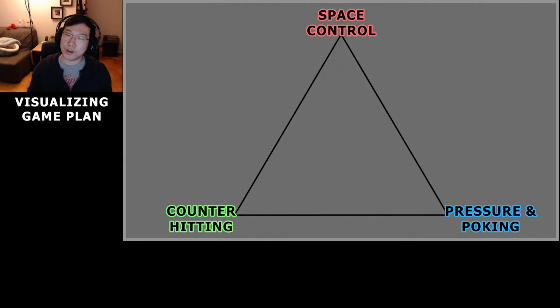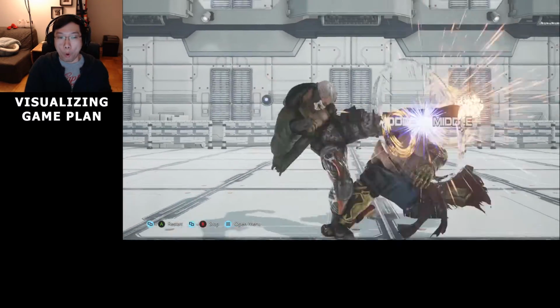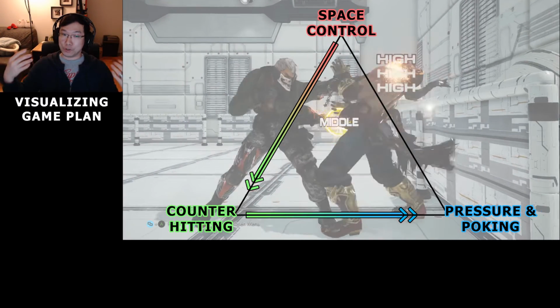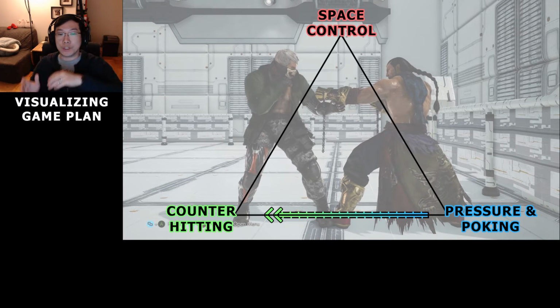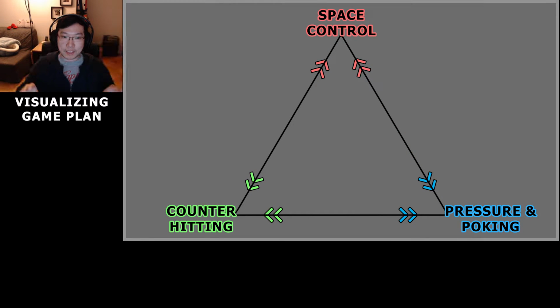For instance, protecting space can lead to counter hits if your opponent is overly aggressive, right? And they run into your attacks. And from that, counter hitting puts your opponent on the ground, or if you combo them to the wall, it becomes a great time to then apply pressure. And after pressure, you can go back to counter hitting if your opponent tries to mash out. Or you can go back to establishing and controlling space by moving away from your opponent if they block your pressure.